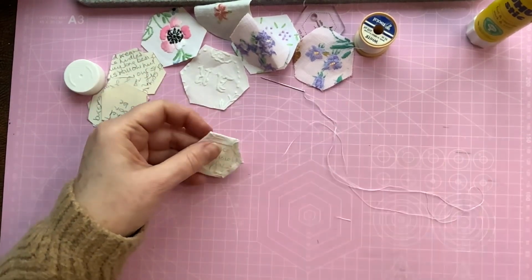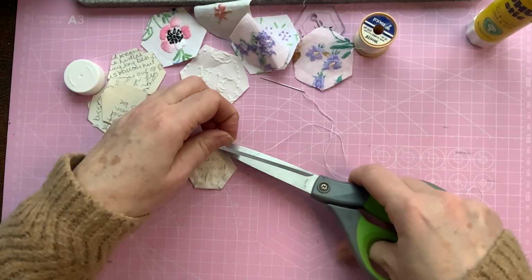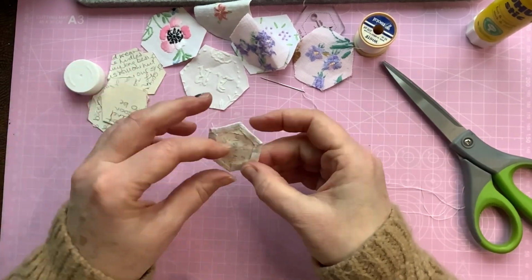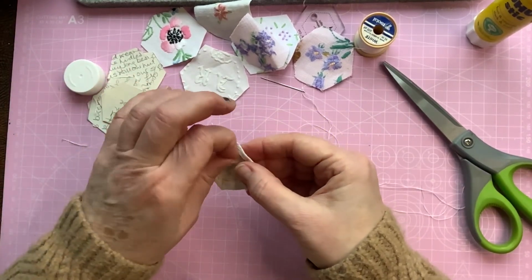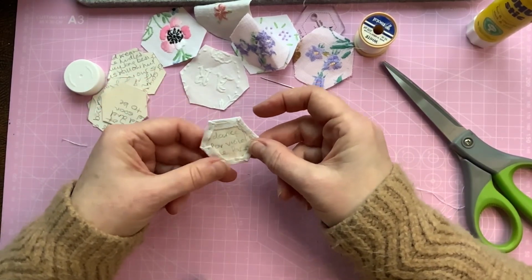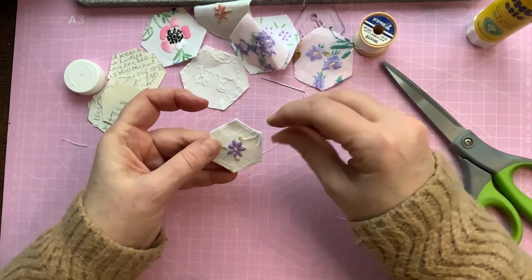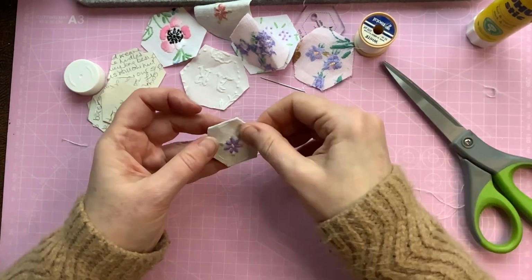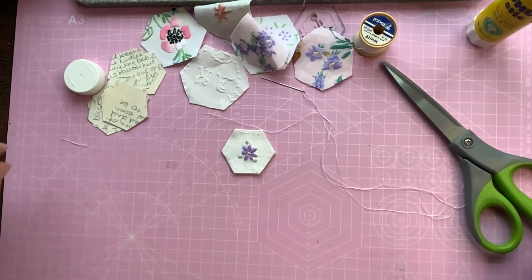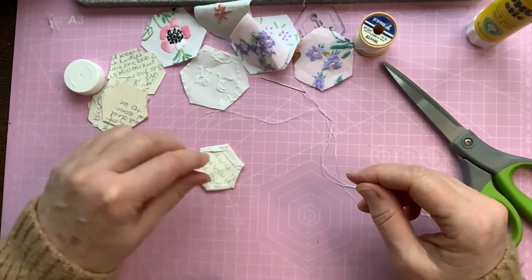Right, okay, so I'm sorry if you're a quilter and you're just thinking, oh my days, what is she doing? Because I'm thinking that too, but right, it's done it. It's not very pretty, but it is on that side. I just probably won't flip it over very much, but there you go. So that's one anyway. Oh dear. Well, yeah, okay.